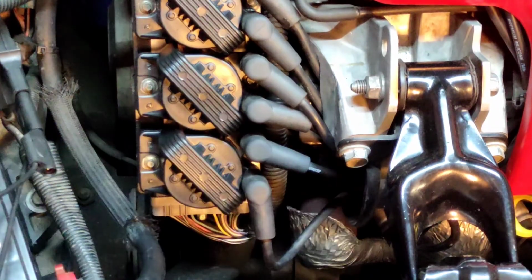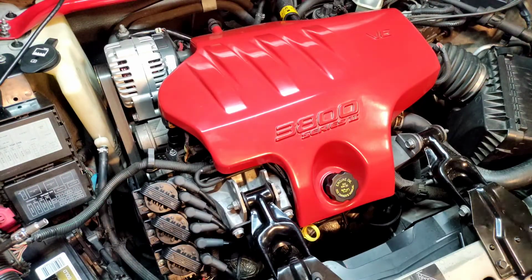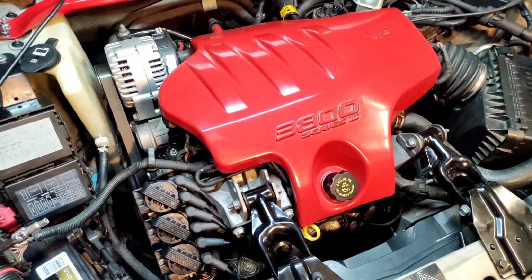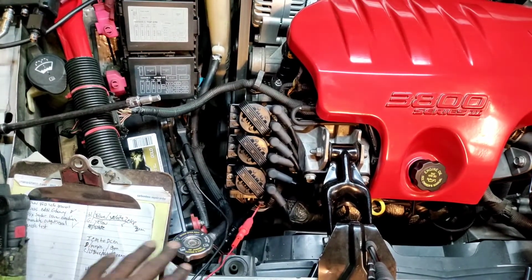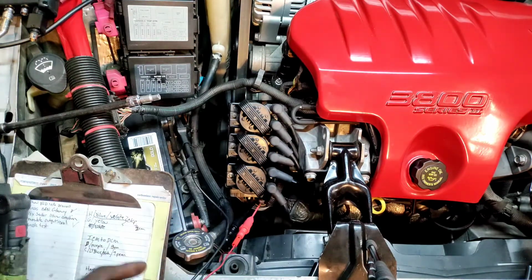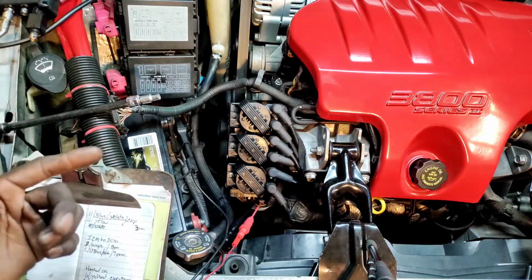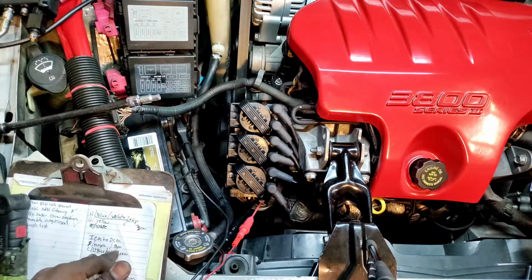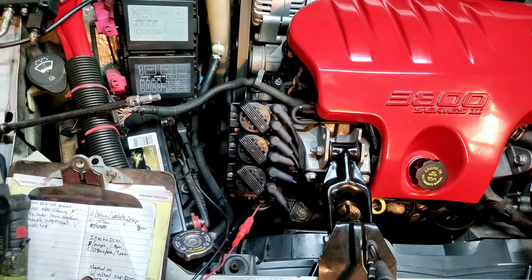Let's see if it starts up, or if I screw up the timing or not. We already got the values from when we hooked up everything. I'm going to make sure I have everything hooked up appropriately as last time, so there's no confusion. We're going to check the inputs and outputs again and see if there's any difference. Before, we had 6 volts on the input, which I doubt would change, but who knows. And on the output we had 5 volts. Let's see if those are all the same.